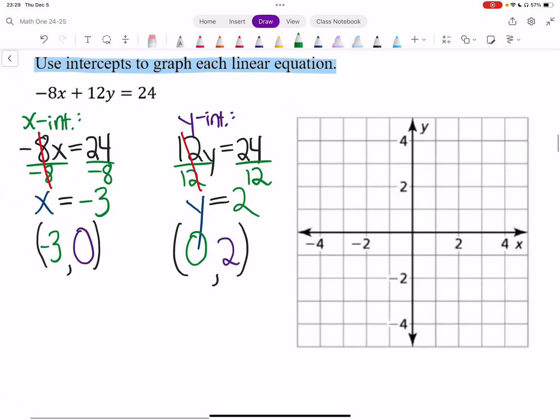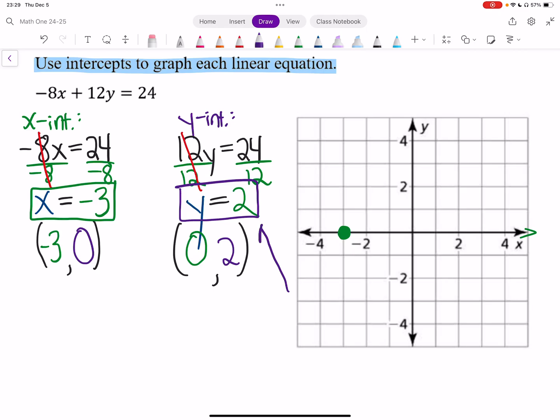Now let's practice actually graphing these intercepts and connecting them to form a line. When I'm looking at graphing either intercept, it will likely be easier for you if you simply take a look at this part here, noting that that says that x is equal to negative 3 and y is equal to positive 2. Remember that the x-axis is your horizontal or left to right axes. So if I want to find where x equals negative 3, I start at the origin, I'm going to look to the left in the negative direction, and I note that x equals negative 3 here. So I'm going to plot a point at x equals negative 3.